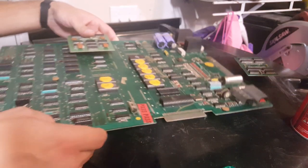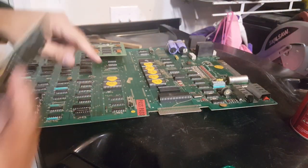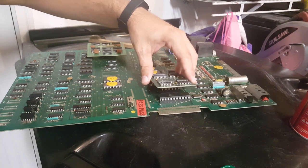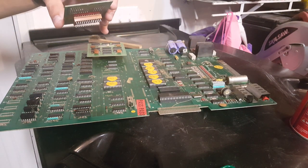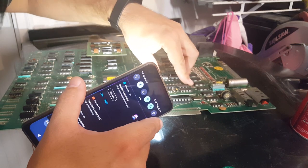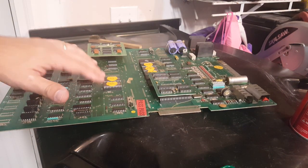The only other thing we're going to do. Well, we're going to put this back on since we've got it right here ready to go, but we're probably going to pull these two character ROMs. Now, these ones can be a little challenging. You want to line everything up real good. I'm going to shine a little light on there so I can make sure I can see that properly. There we go. All right, that's set in place. Let's do these last two here.